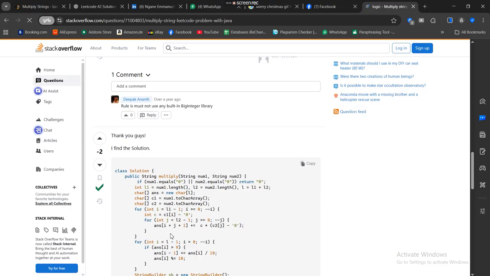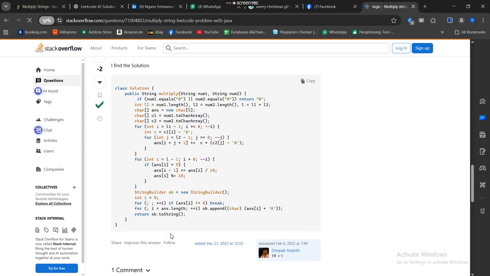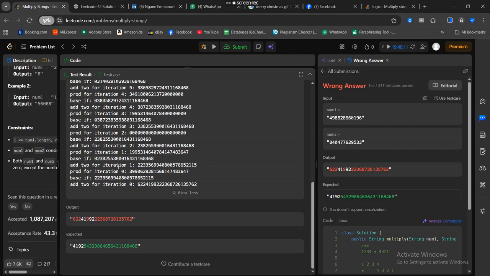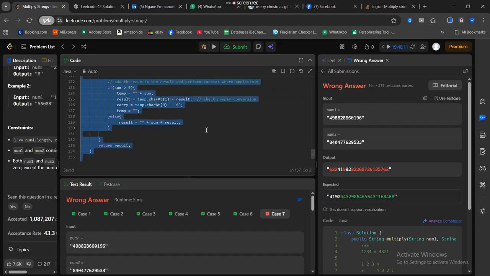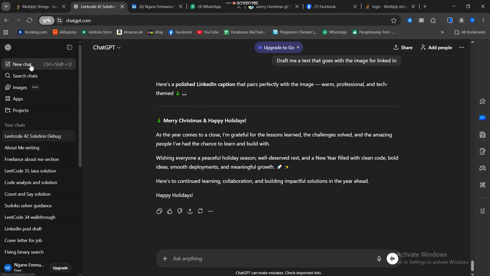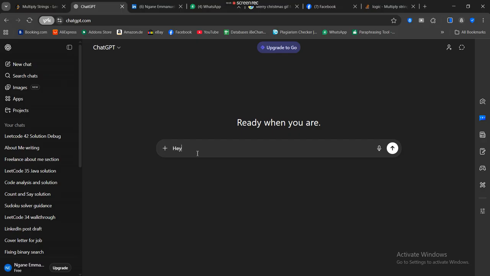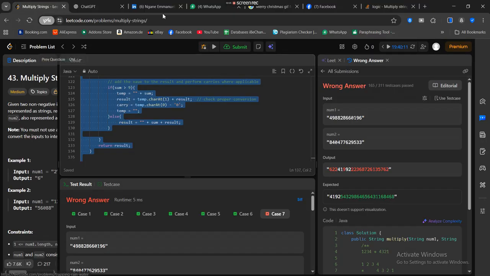Let me ask GPT for my own stuff. Hey chat, this is LeetCode 43.